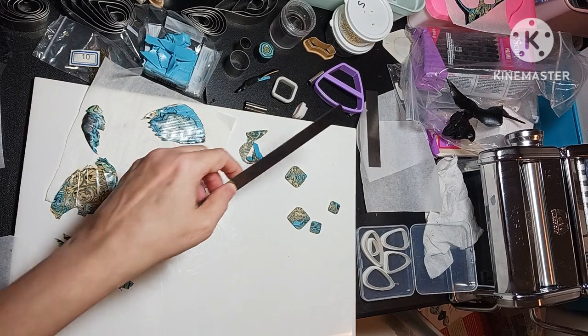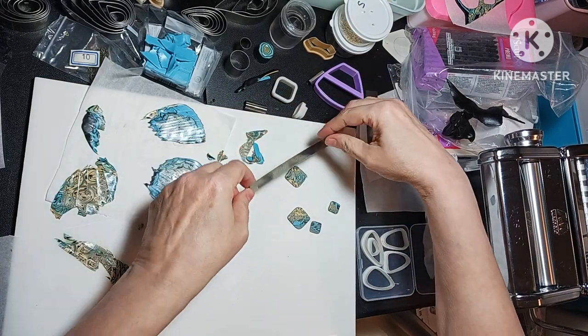Excuse me, my chair squeaks so much. And I don't know where to put the WD.